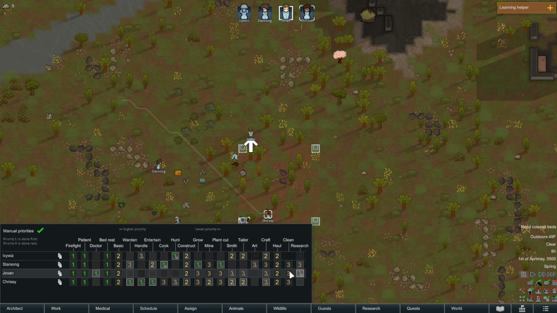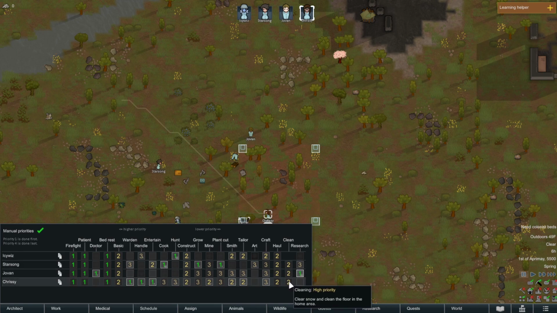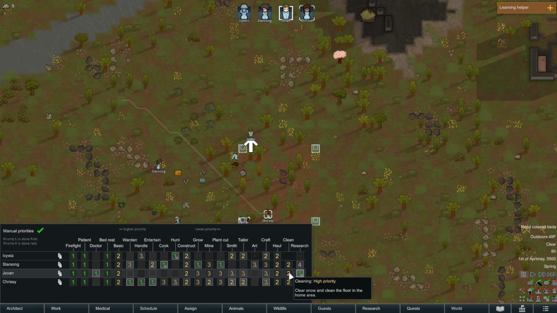Cleaning is super important. I think we'll make it a 1 for John. Actually, we might make it a 2 because I want research to be a 1. I want him to be researching if there's research to do. Starsong will make it a 2. And Chrissy, I think, will make it a 2. Research, we can make this a 4. So if there's absolutely nothing going on and John can't be doing it.